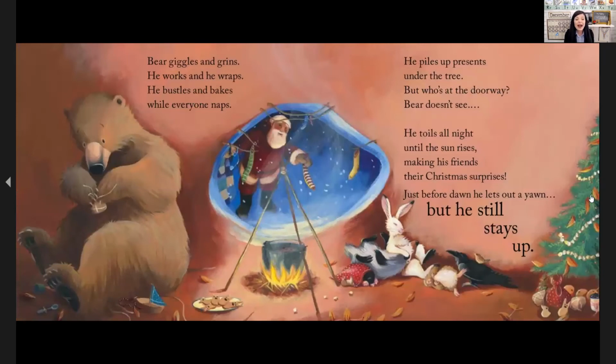He works and he wraps. He bustles and bakes while everyone naps. He piles up presents under the tree. But who's at the doorway? Bear doesn't see. He toils all night till the sun rises, making his friends their Christmas surprises. Just before dawn, he lets out a yawn, but he still stays up.